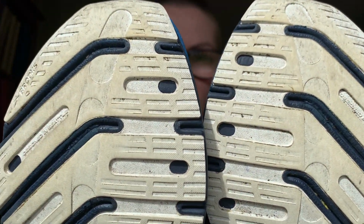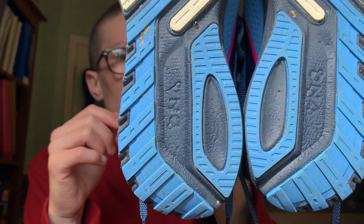You can see the bottom of the shoes have become softer, and you can see almost striations, but they're not ingrained striations. As I'm running, I'm pushing, and so it wears, and it pulls on the sole of the shoe and starts to wear it down. I'm starting to see that wear on the shoes, especially the toes. And that's what the soles look like. So the wear patterns have emerged.